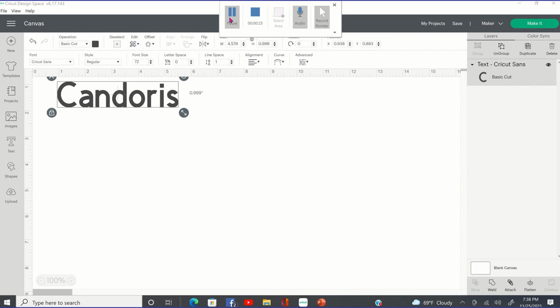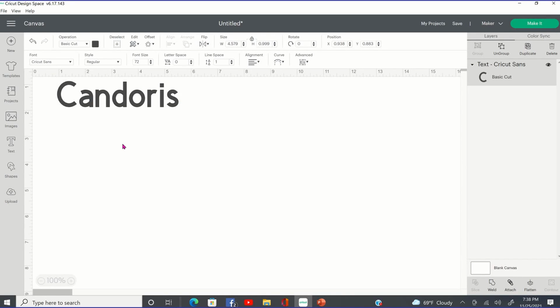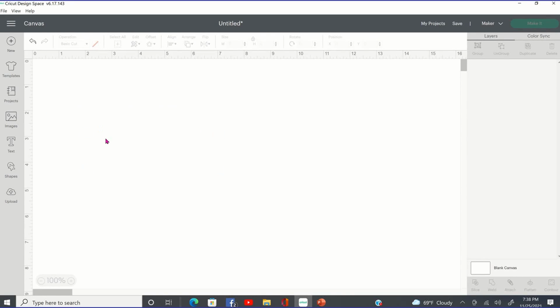So here I am inside Cricut, and I have a name here on my screen on my canvas, and it's Candoris. Okay. Actually, before I show you this, I'm going to delete this and I'm going to come back to it. One of the first things I want to show you is inside Cricut Design Space, when you have a blank canvas like this, if you want the grid that will help you with alignment with your images and your text, then what you can do is you have a 0 and a 0 here.